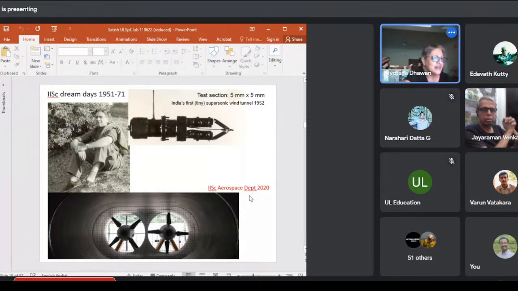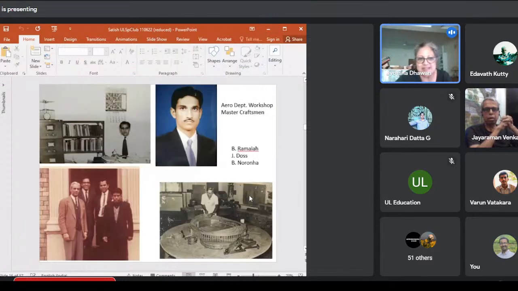So, Satish was very fortunate to be selected for a position at IISc. The Department of Aeronautics at IISc is one of the most popular departments in IISc these days, and they make all kinds of things. They do high-level aerospace research. They make drones that have a variety of scientific and practical applications. And Satish loved being in the department. He loved teaching. He loved working with his hands. And in his workshop, he loved working with the master craftsmen of the workshop.